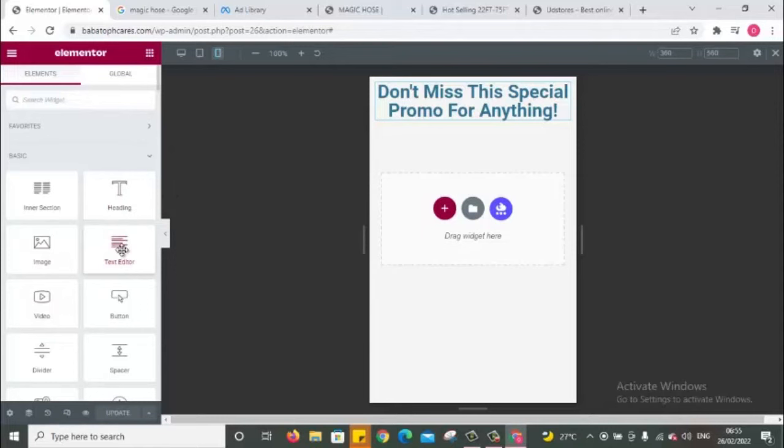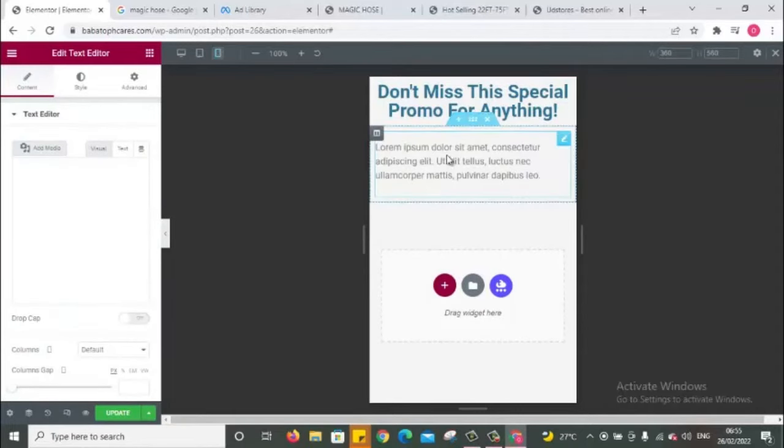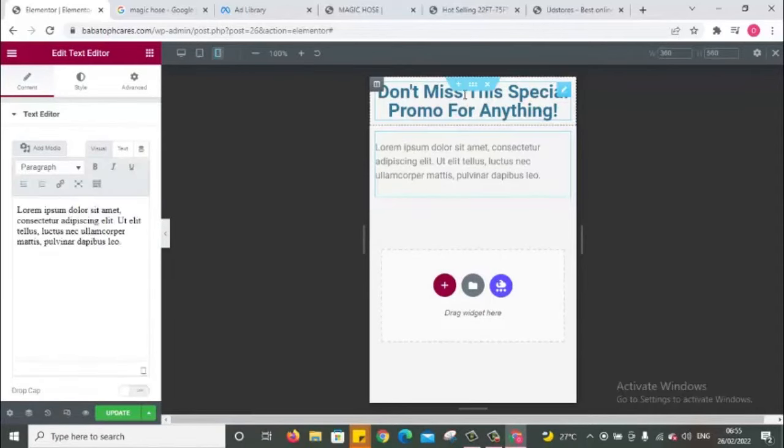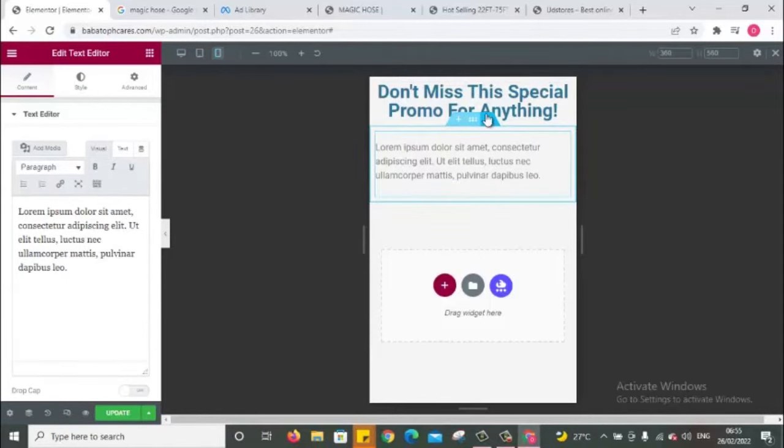We need text editor. You click on text editor, you drag it, you use your mouse to drag it, and you can also put it. I want it to be in this section. If I pick this text editor now, as I'm dragging it, if I put it here, it's going to give me another section that is different from this section. So I now have 2 sections, one header section and the second one is text section.